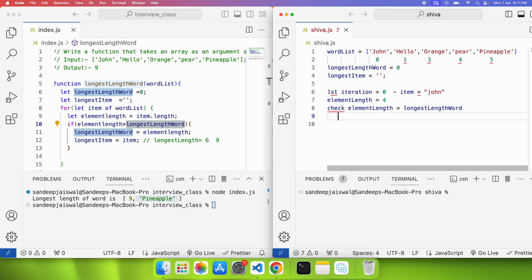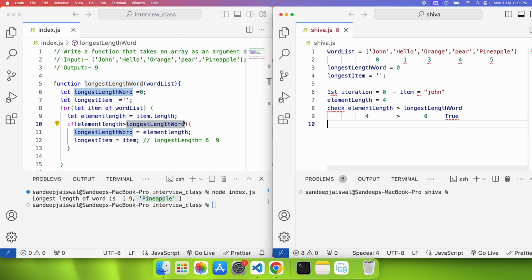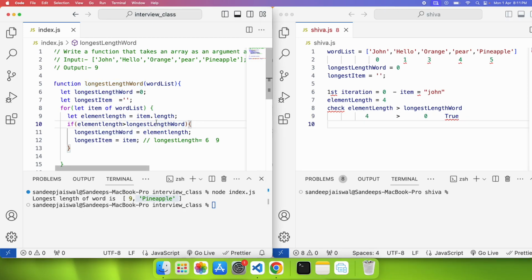That means element length is 4, which is greater than longest length, which is 0, right? So 4 is greater than 0. That's true. So if it is true, then what happens? The if condition becomes true and it will go inside.